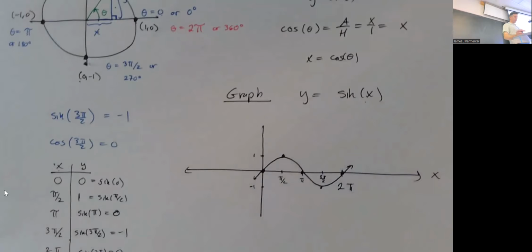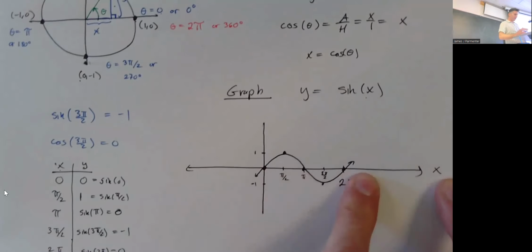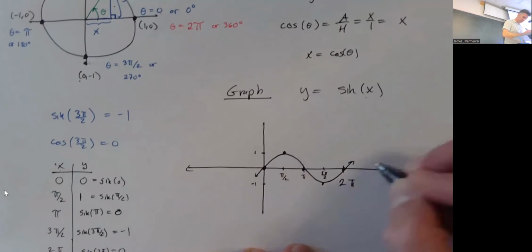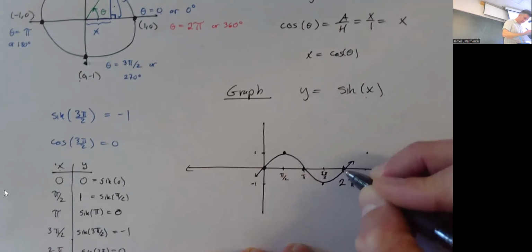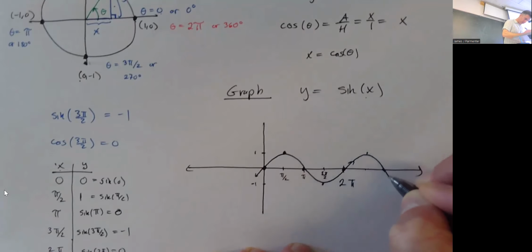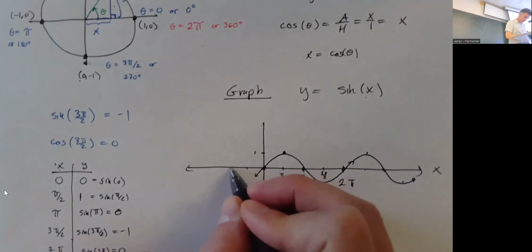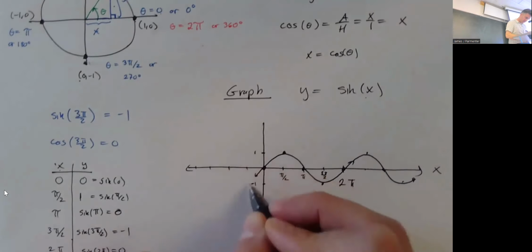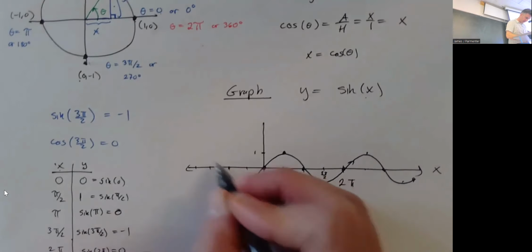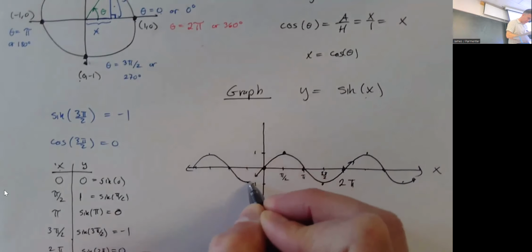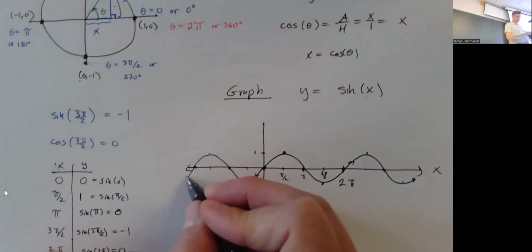And it would continue. So then you could take that, cut it, and move it over here. So you could do another period if you really wanted to. Right there's another period doing the same sort of deal. You go to the left as well. Right there, and there, and there, and there. So there's like 3 periods of your sine graph.